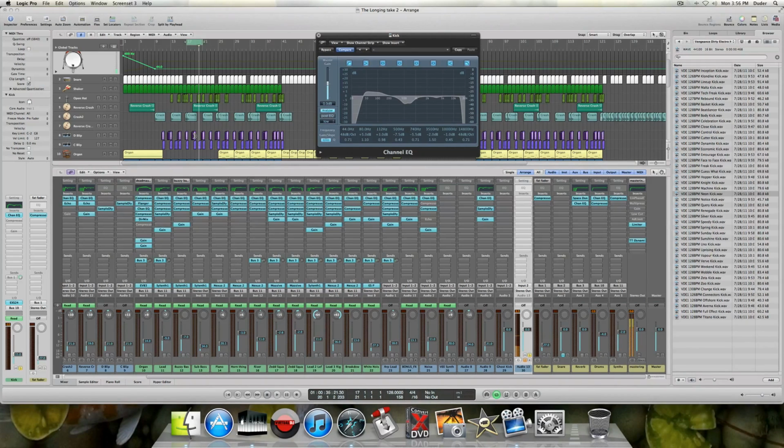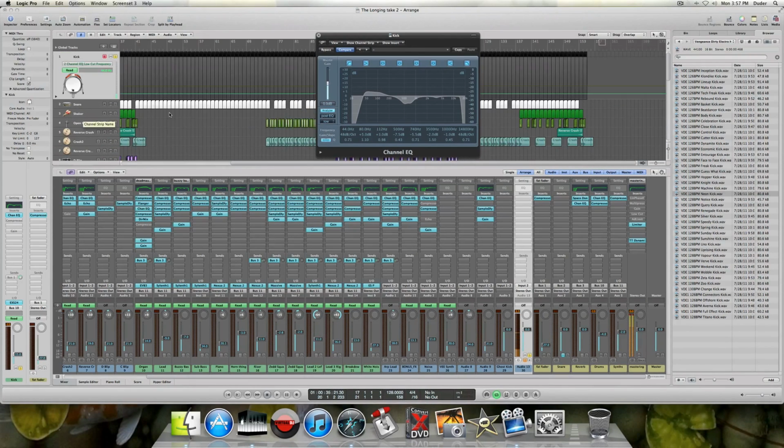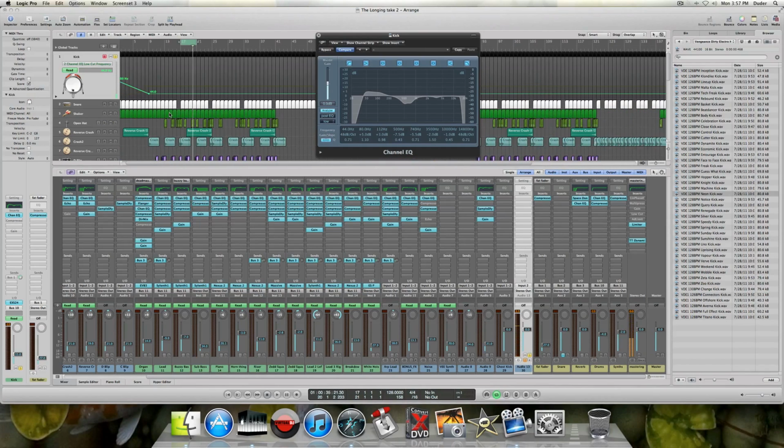With all the other instruments going, it's good to cut and boost certain things to make the kick stand out more. It's not necessarily changing the sound of it a whole heck of a lot within the track, and that's the whole purpose of EQing, at least for me: to get the sound as close to the original sound as possible, but within the track. Because if you leave it alone without EQing anything, you'll get a really muddy mix. That's what people mean when things are muddy: everything is taking up the same frequency range. So by doing small little things like this, it's going to help this stand out a little bit more in the mix.